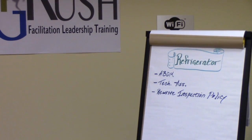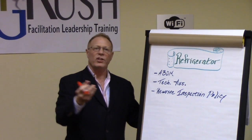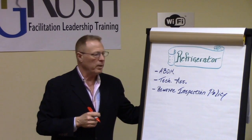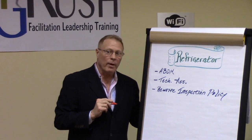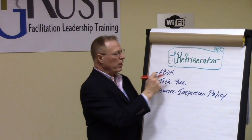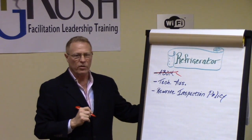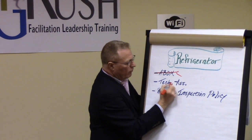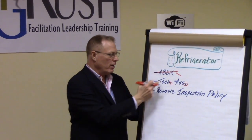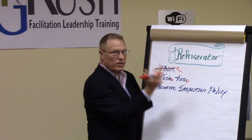The first task of managing open issues is a test of relevancy. Be careful — there's a tendency to throw stuff in the parking lot. Did you ever get to a parking lot item, turn to a group of smart people, and nobody can remember what it was? That's because we have a tendency to be cryptic. Avoid acronyms unless they're spelled out at least once in the pre-read or the glossary. Avoid abbreviations too, because while they make sense at the time, they may not make sense later — was that technician, technocrat, technology, or something potentially embarrassing?